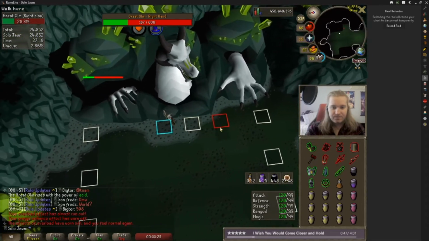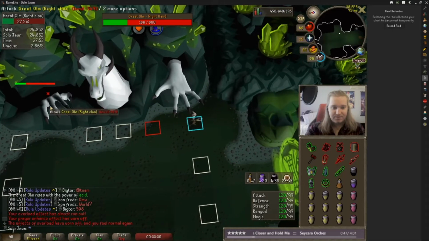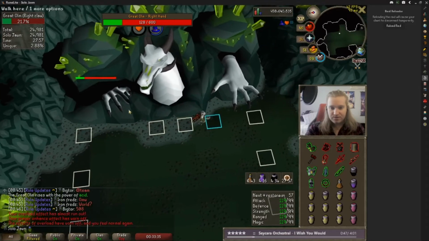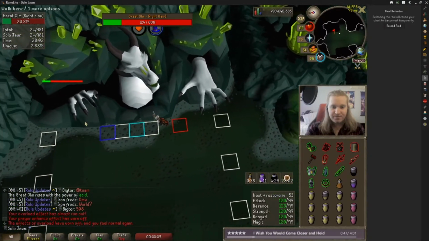Cool. So, I'm at 46 HP and I want to be a lot higher before I start doing the melee hand. So I'm gonna wait for my overload to be ready to restore. That's a little early, but that's okay. The closer you can get it to the restore mark, the better.